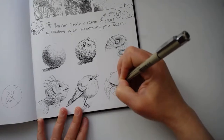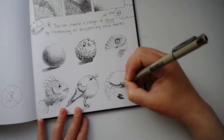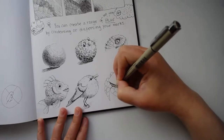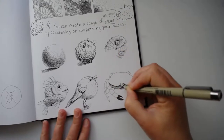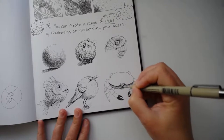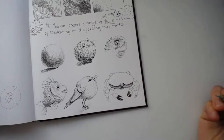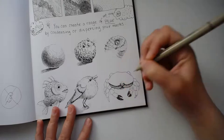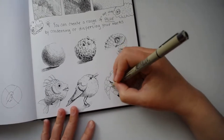I hope as you're hatching and cross-hatching your critters that you find that happy zen, calming effect of this repetitive motion, repetitive task. I hope it soothes your frantic self. All feeling a little frantic lately, eh? There. All right, now for the legs.